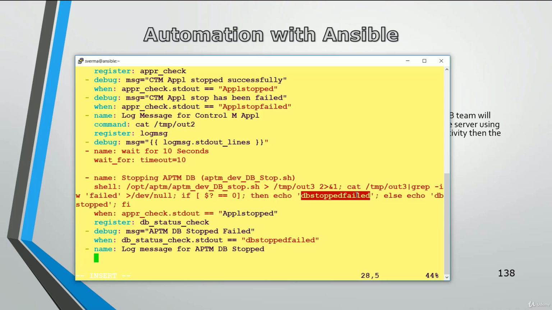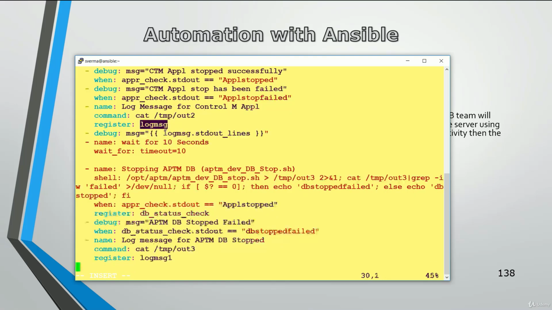For that I am using the command module. You can use shell as well, no issues. Cat this one, so it would come from this file, and I am putting register here. So whatever the output is coming, log msg1, because log msg I have already used, so I'm using some other name.